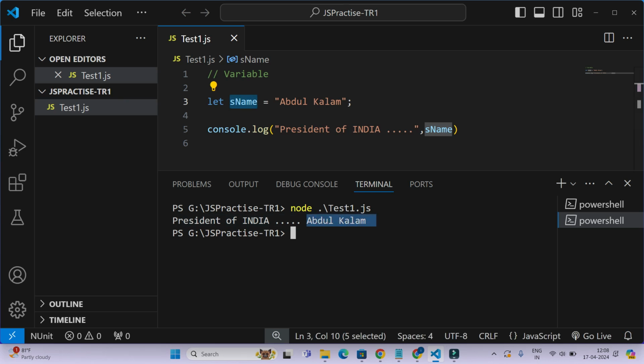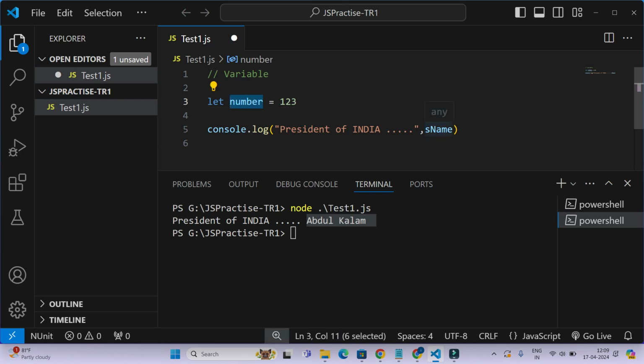So like this, you can declare the variable. This is the variable. The variable means, I'll take some number here, okay, something, some number 1 2 3. Okay, now I want to print this.